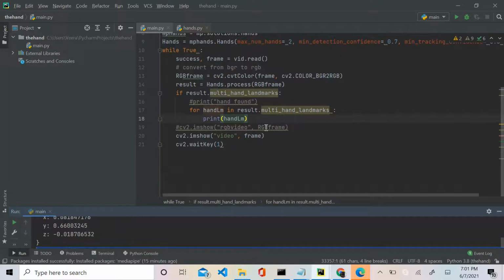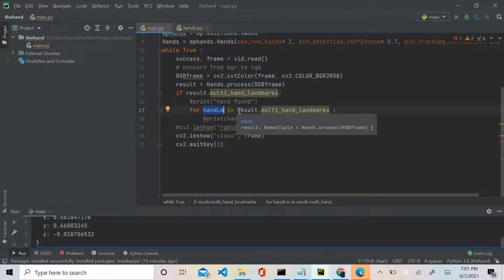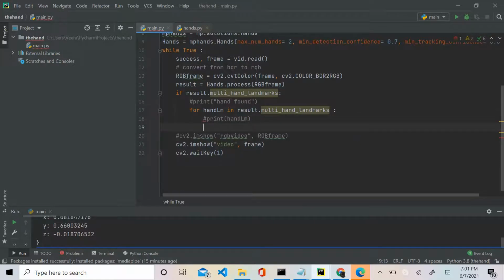So what we can do is loop through all of the hand landmarks, the 21 hand landmarks, inside this hand LM variable or list, because that's where we store the locations of each and every one of the 21 points of each hand, right? As you can see, that's what this for loop is doing. So we can loop through these hand landmarks again and get the location of each point.